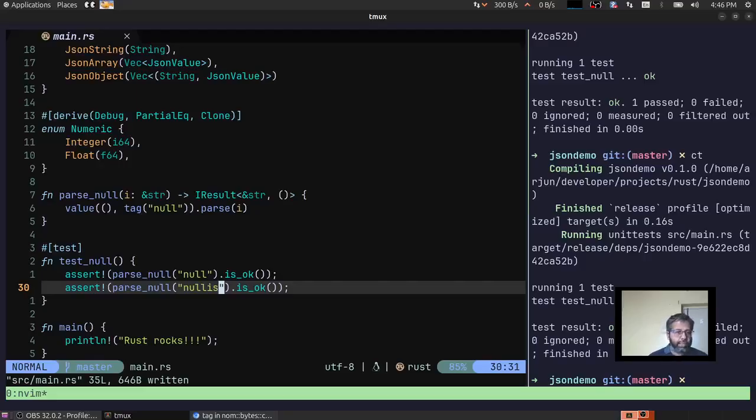The point is that in our driving parser we will have something which is going to ensure that if null is a part of a string, then it's going to fit. So we can test that here itself.